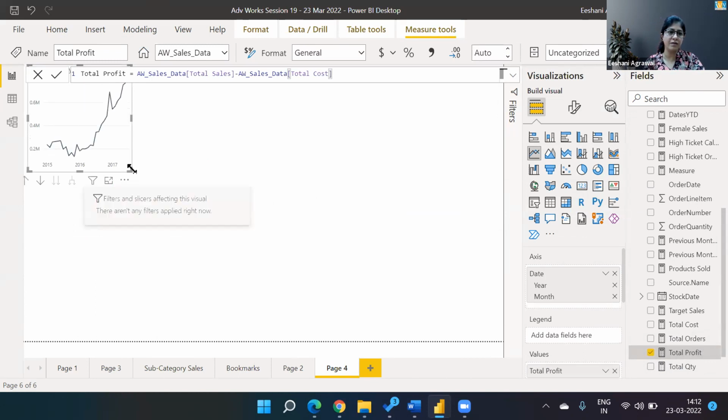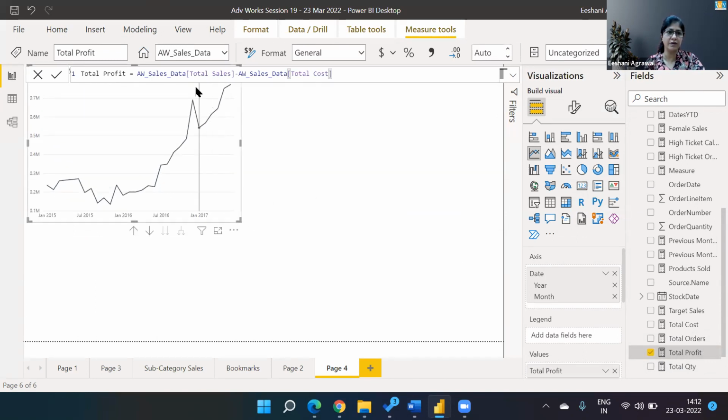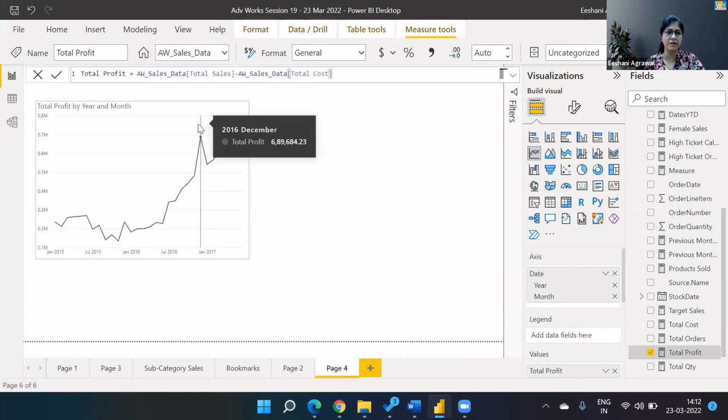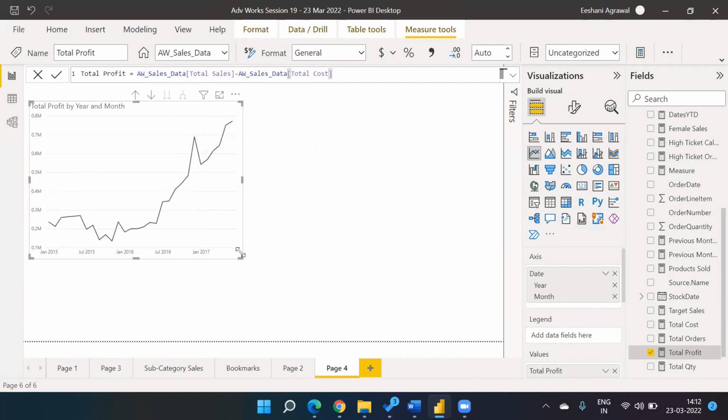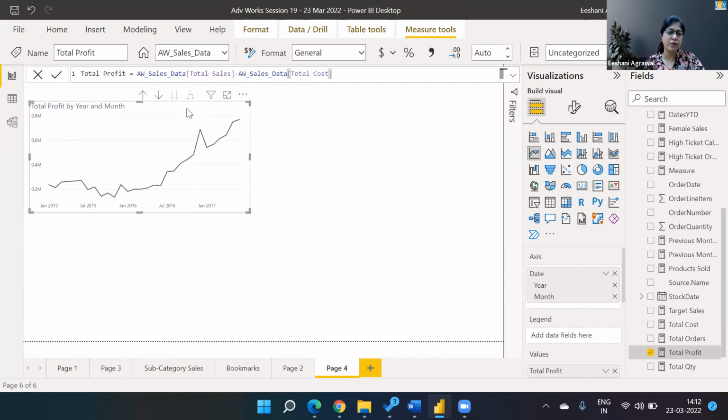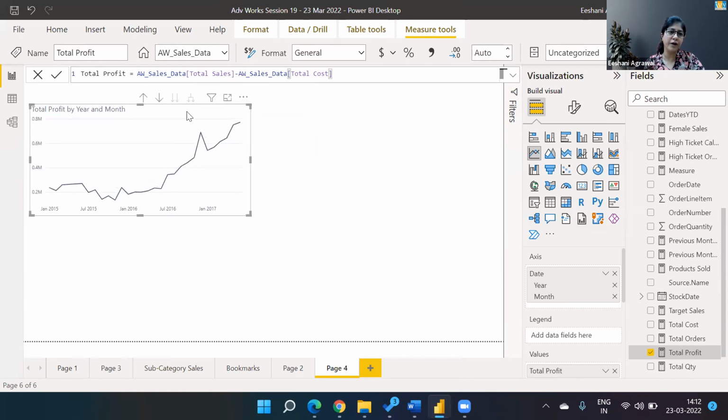Right? Everybody is clear with how this has been created. No issues, right? Yes, Ashwin. Yes, this is clear. Now, what we are trying to say, okay, we can see the profit that it was down, then it came up, then it went down, and now it is improving. Now, if someone wanted to understand, okay, what is the general trend of profit? Are we making profit? Is it decreasing, or is it going flat? We are not increasing or decreasing in profit. So that's called trend. So I want to see what is the trend of the analysis.